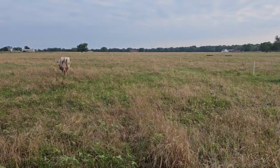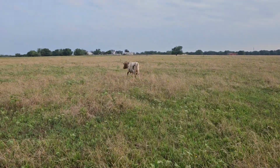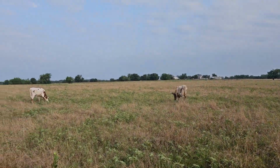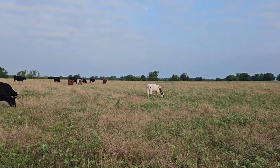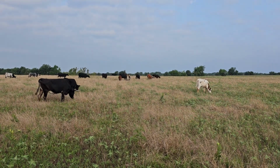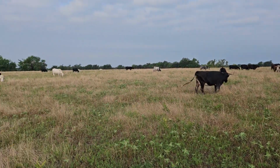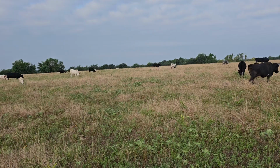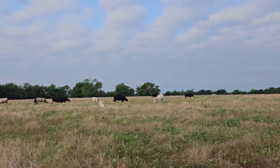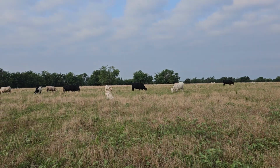The neighbor's back 20. Last time I looked at it, which wasn't too long ago, the spring grass had fallen over. Summer grass is coming up. It probably started growing in the middle of May, so it's had a good month and a half to grow. So get the cows back there, eat what they can of the leftover spring grass and trample the rest in the ground, and then eat what they can of the new grass, and then get them out of there before they start nibbling it too far.